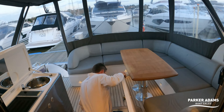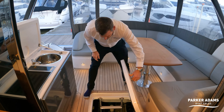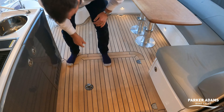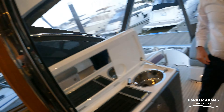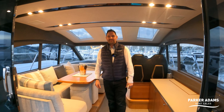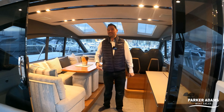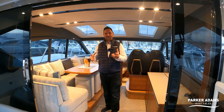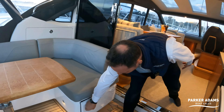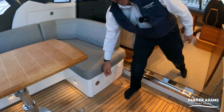Thank you, Jonathan. The engine bay is very nice and easy. We also wanted to film this in the evening to get the benefit of the lighting effect — these boats look amazing at night, particularly during winter. They're such a cosy place to be. Just to mention, there is a life raft on this boat, stored inside here in a really nice, compact, easy-to-access life raft locker.